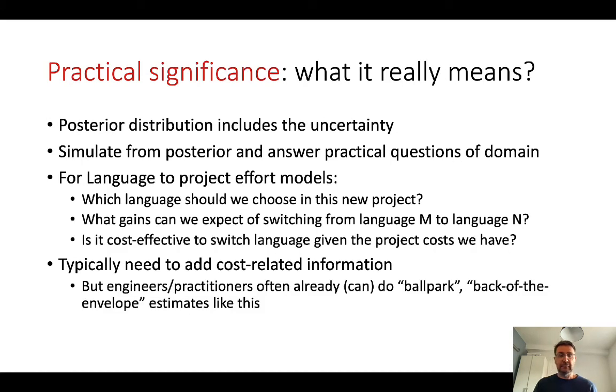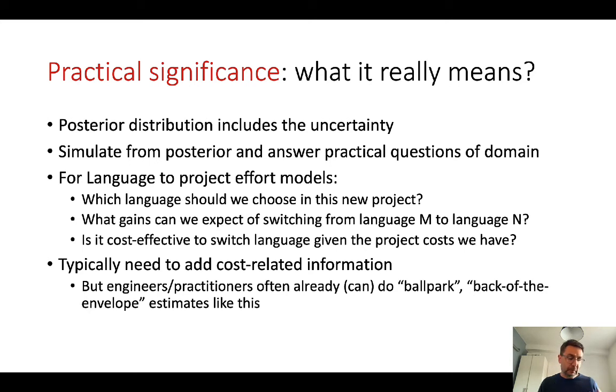Okay, and then practical significance. We think this will be one of the benefits to us as software engineers in using these technologies. It becomes easier to see what the outcome of our analysis really means, and what it really implies. And the reason is that the posterior distribution that we get as the output includes the uncertainty of our data run through this model.